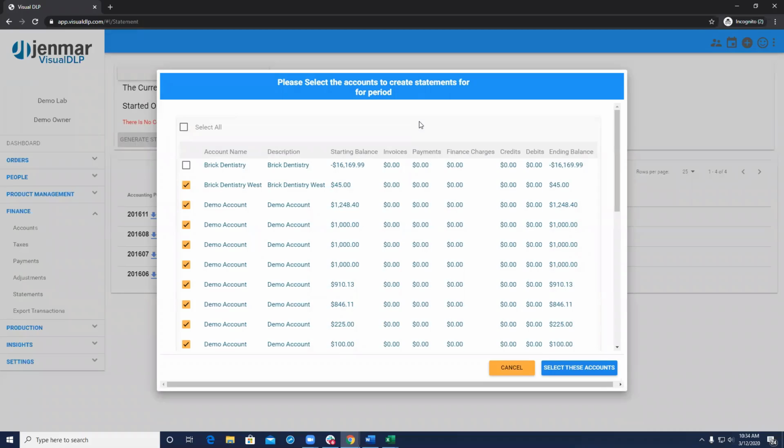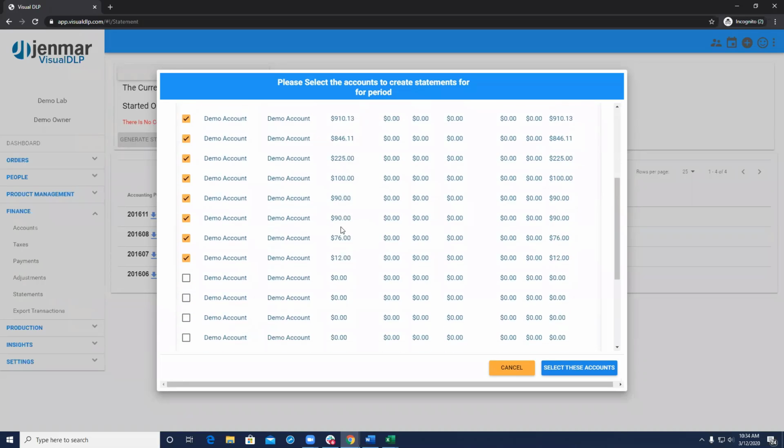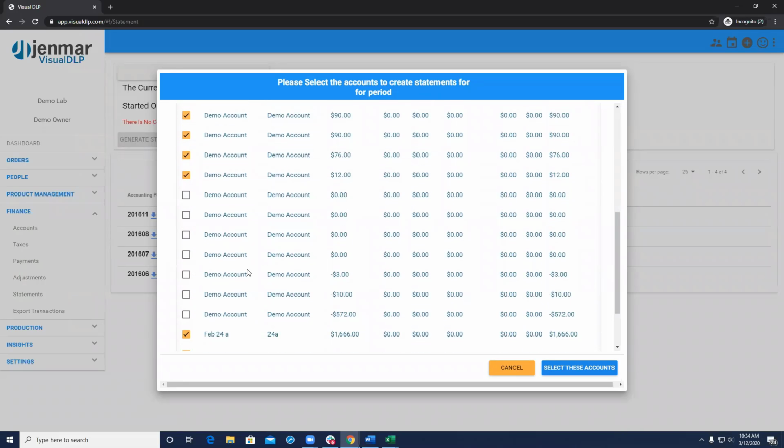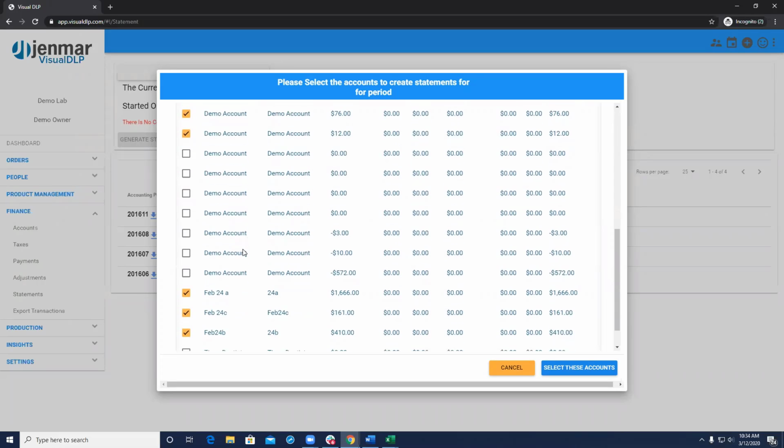And what this is doing is it's auto selecting all the statements that have a balance on them. So if there's any accounts that are zeros, those won't be selected. But you do have the opportunity, if for some reason you did need to print out a statement for this guy, you can just come in here and select it.